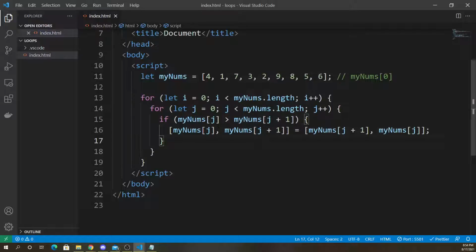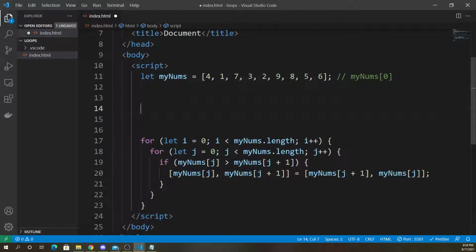So first you're gonna look at the first one, 0. Then when it's gonna say j++, that 0 is gonna turn into a 1. And then you're gonna be checking the next number. And then you're going to check if that number is greater than the one next to it. So you check these two. If this is bigger, you switch them. Then you check these two. So it's going to look like this.